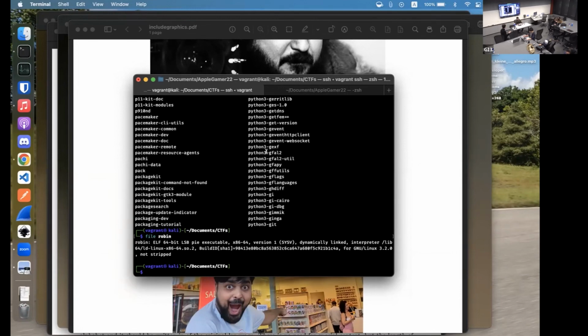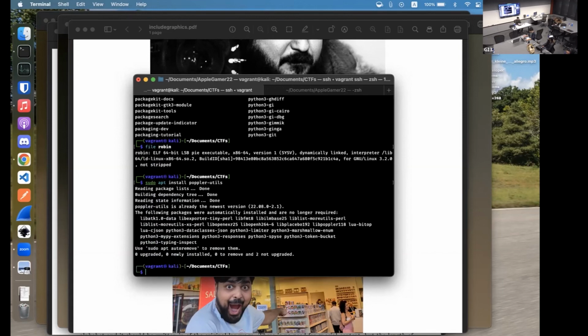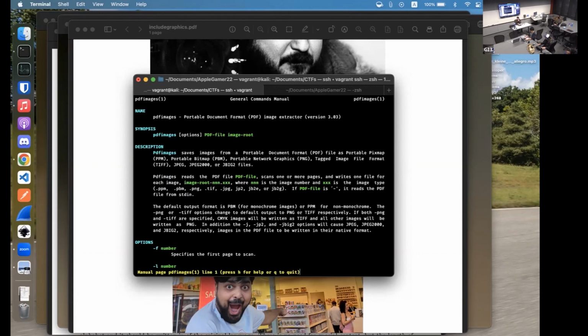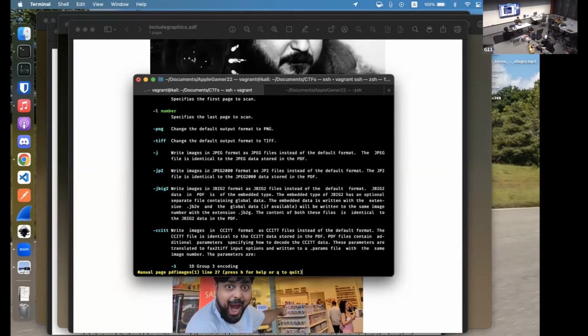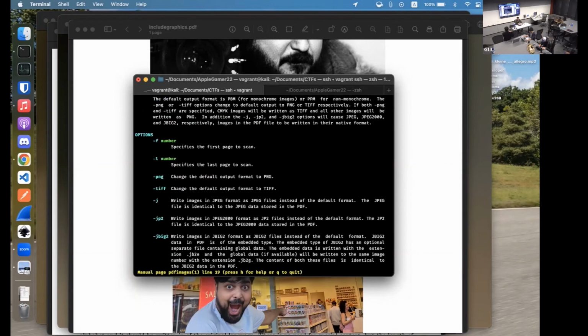So I was mentioning the poppler utilities. I think you can get them by doing sudo apt install poppler-utils if you don't have it installed. In there is a command called pdfimages, which is used to get images out of a PDF. The command sequence is really annoying, but it's a really useful command.